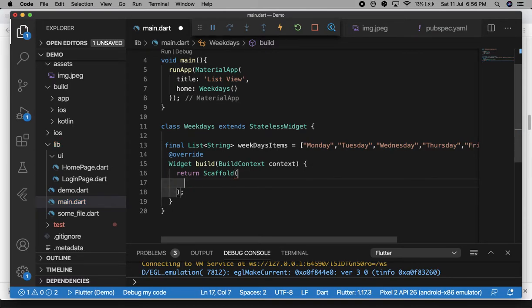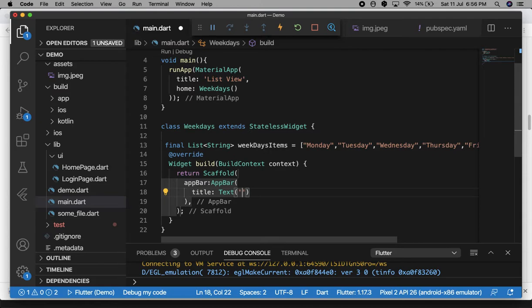I will design an app bar for this screen. So there is a property with the name app bar. The class name is AppBar. The app bar again has the property title, which will be the title for the app bar.